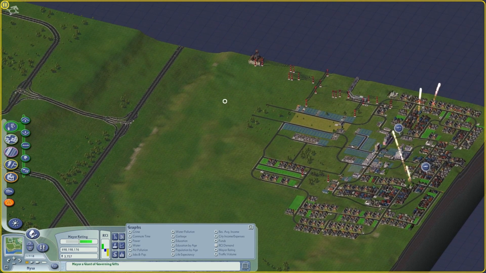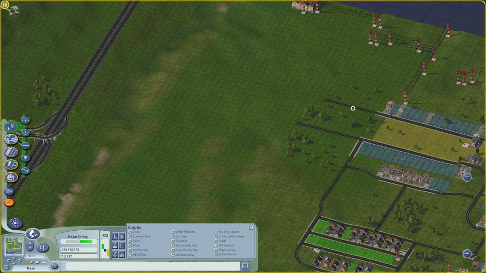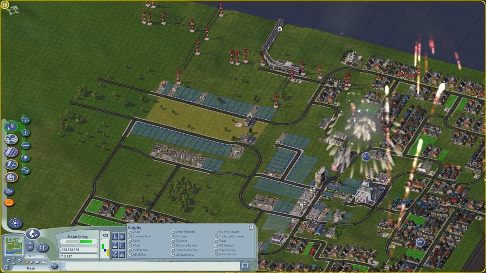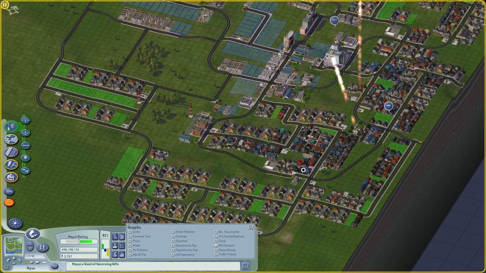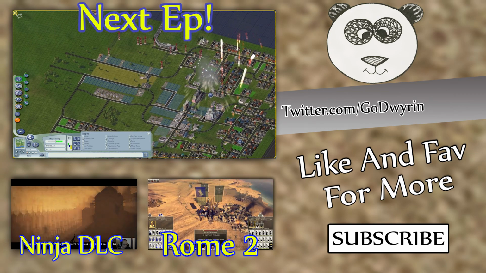Oh my dear sweet Jesus Christ, I completely forgot. I also, next episode, need to hook this back up again. I forgot I got rid of it. The only way to the next door is through here. Ugh. That is not good. That is not good at all. But we'll fix all that and more next episode.